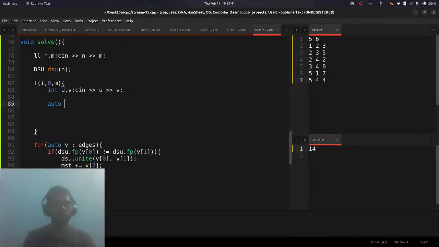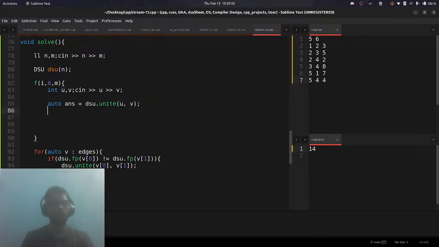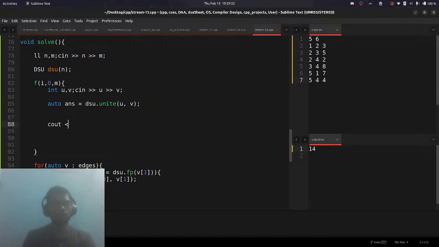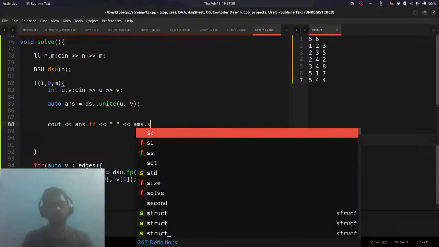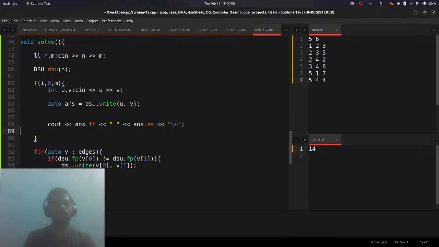And auto answer is equal to DSU dot unite U and V. There is a new road every day now, so answer dot first, answer dot second, and done.